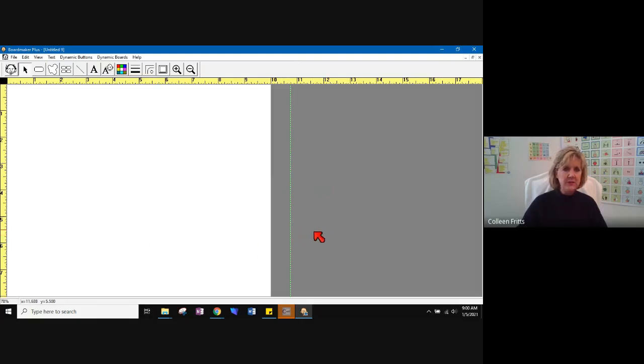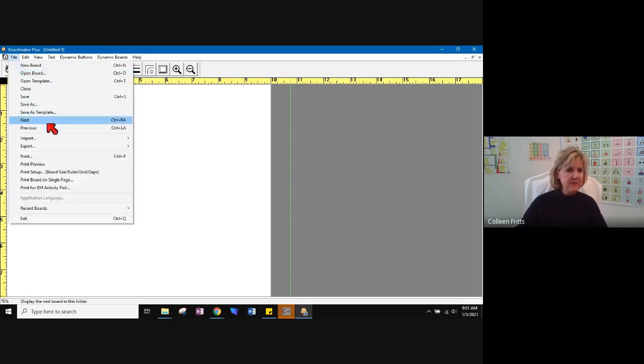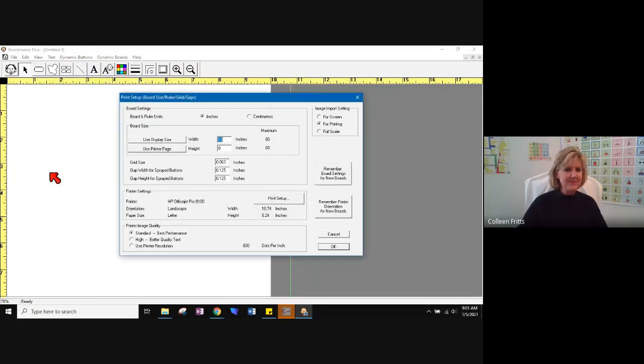And the first thing I want you to notice is that this green dotted line is not next to the electronic sheet of paper. So you have to go into your print setup and fix that. And this is how you do it. You go up to File, go down to where it says Print Setup, and then you get a dialog box to help you to fix anything you want to fix. Right now, if you look right here, it says Orientation and it's Landscape. Well, as you can see, this is in portrait style, so we need to change that.